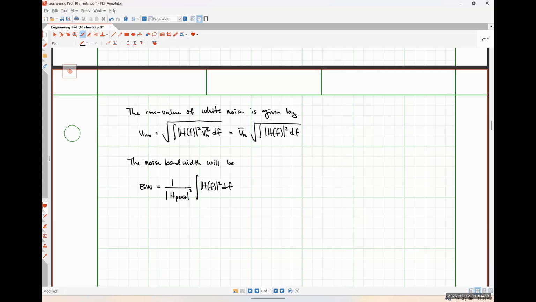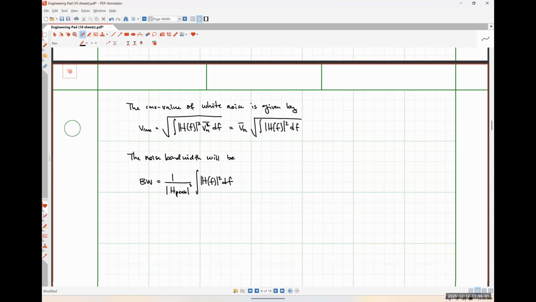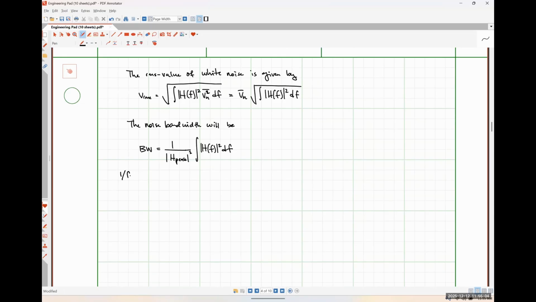The other noise spectral density or power spectral density that I want to talk about is 1 over F noise. As the name implies, 1 over F noise is inversely proportional to frequency. That's what the 1 over F is for. 1 over F noise happens a lot in semiconductor materials, explicitly semiconductor materials that have an oxide layer grown on top of them. So in transistors, this is going to happen a whole lot. We'll also see it in piezo resistors and things like that.